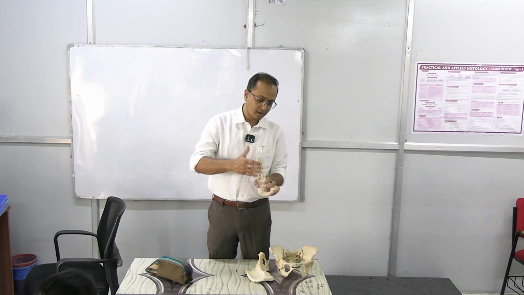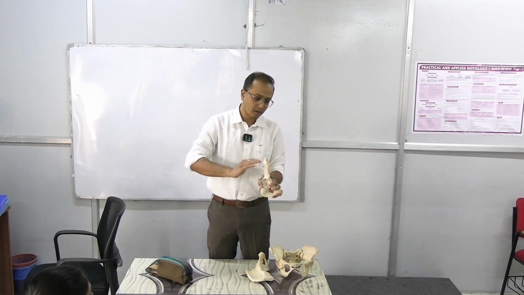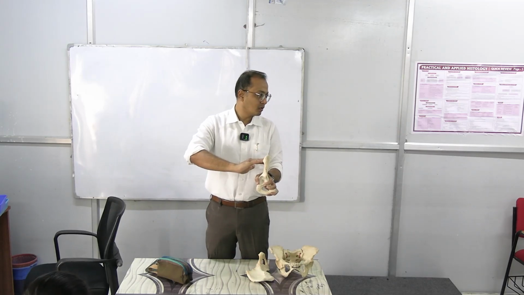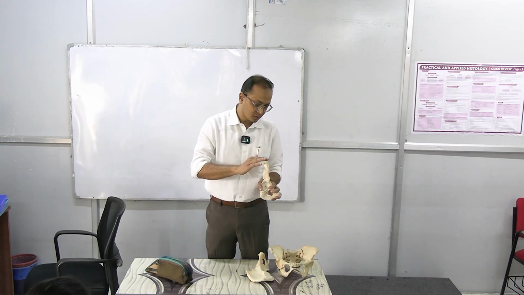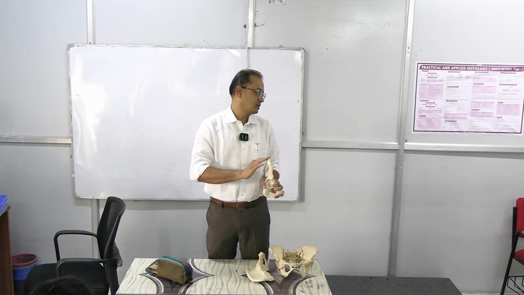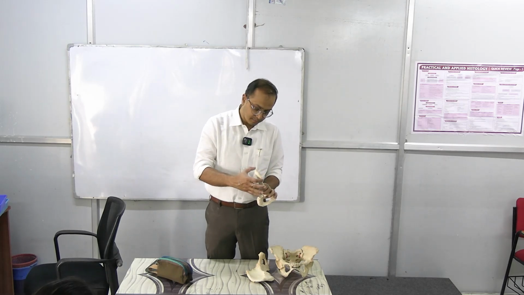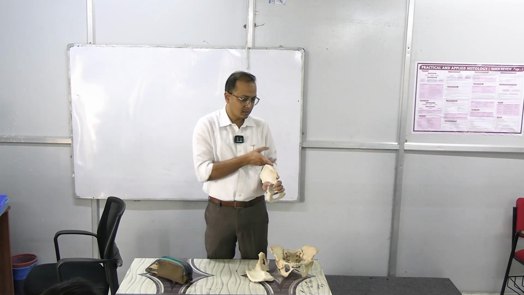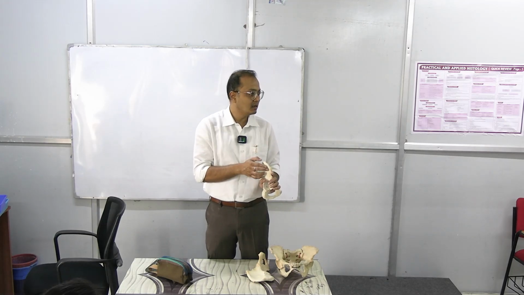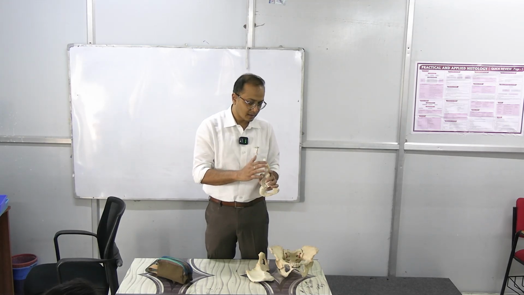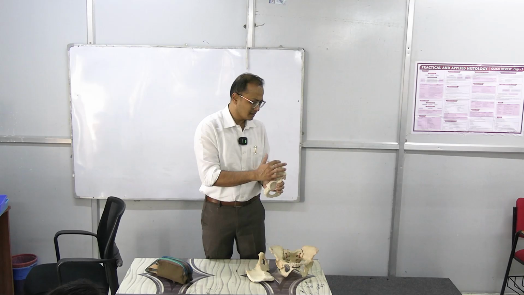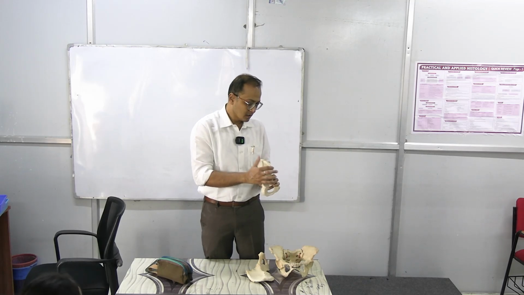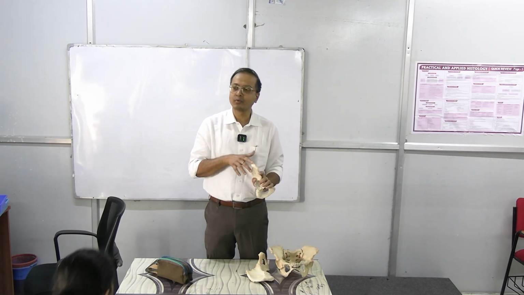This is the anterior border, this is the posterior border. Now, this border we call the superior border, which you are seeing here, and we call it the iliac crest. From the anterior superior iliac spine to this region, the iliac crest has two lips. You can see there is an outer lip and an inner lip, with bony tissue in between. So, this whole thing we call the iliac crest.